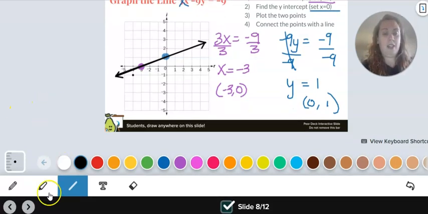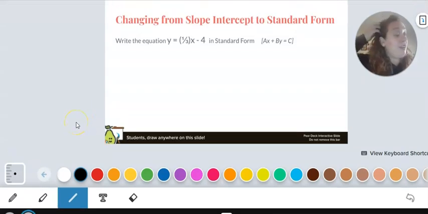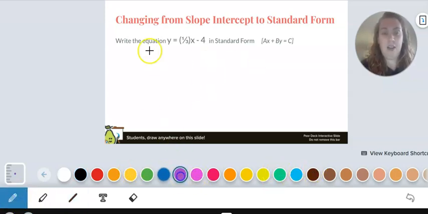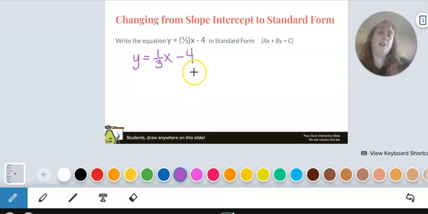When you're all set, push ahead to slide 9. So I gave you a little teaser as to what this looks like a few slides back, but we are going to practice now changing from slope-intercept to standard form. Actually, I gave you a little clue of standard to slope-intercept. So this is starting out in slope-intercept form, right? This has a y-intercept of -4 and a slope of 1/3. Up 1/3. Rise over run.